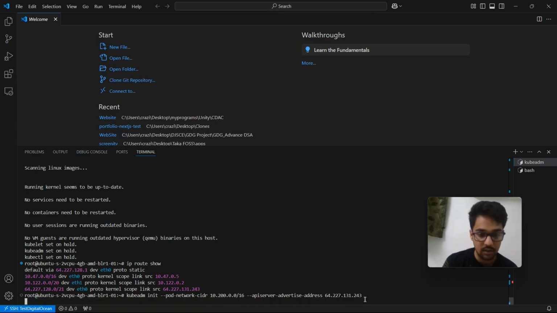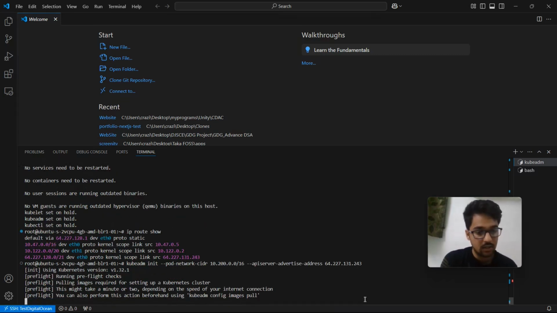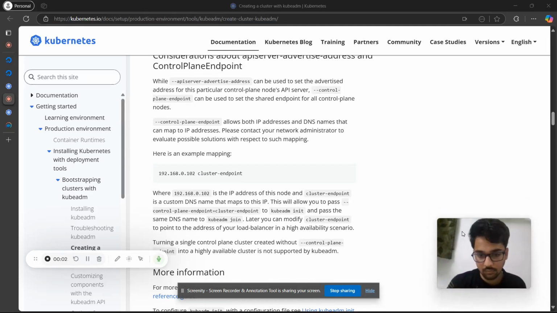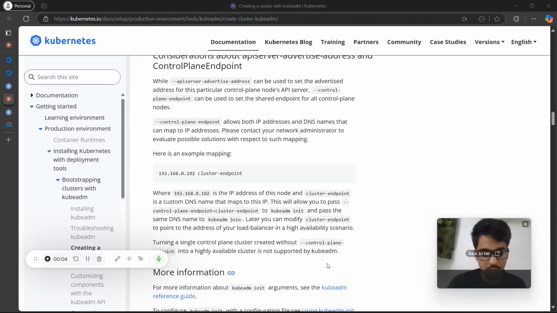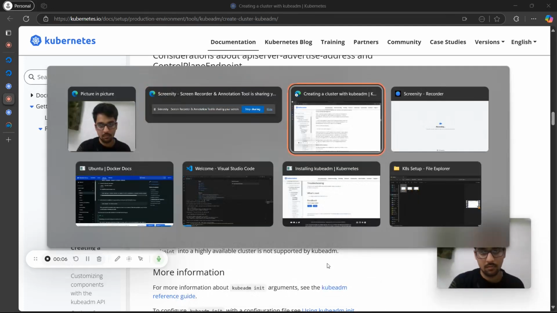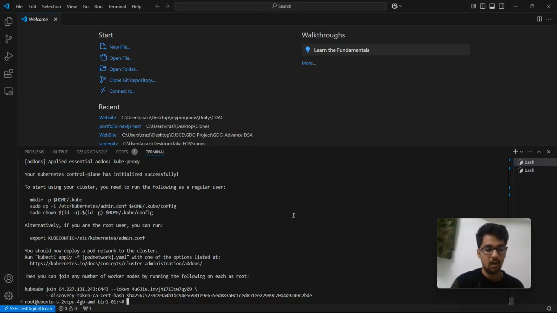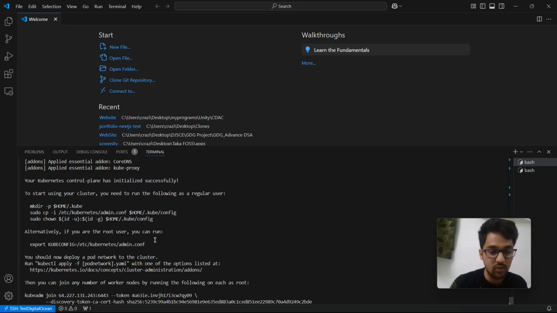Now if I hit enter, this will take some time, but it will install kubeadm. As you can see, the Kubernetes control plane has been set up.